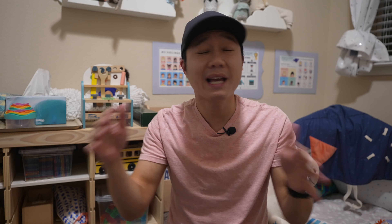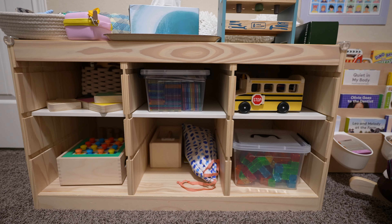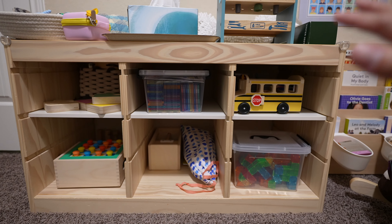Are you ready to transform your child's play area into the perfect learning experience and set them up for success? Well, ideally, that's how this video probably should have started, except let's take a look behind me. Yeah, I've kind of let things go the last couple months. I've pretty much failed to keep my child's shelves looking like the typical Montessori shelf setups we see plastered all over social media.